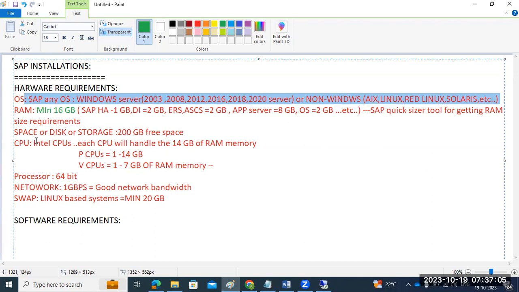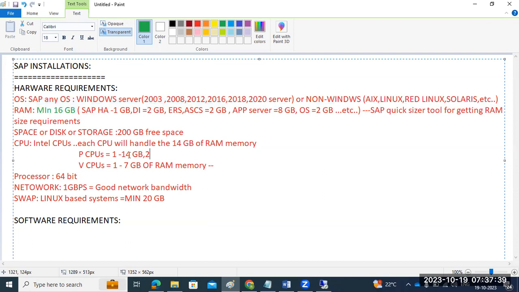Okay, you have told us that minimum 16 GB of RAM is required. In the CPU, whether you take physical or virtual, if it shows less than 16, we have to take multiple, so 2 CPUs are required. If you have 2 CPUs, CPU utilization is very low.